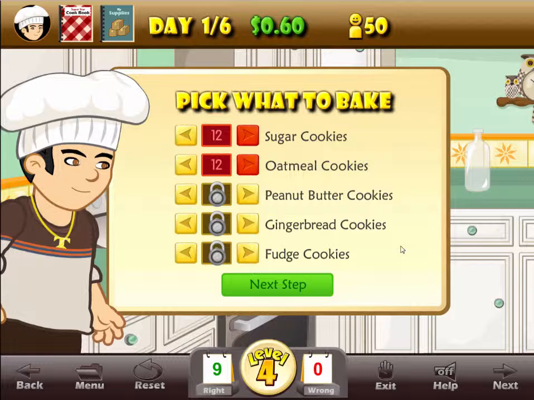Probably what I would want to do is maybe I would make just sugar cookies the first day, build up my cash, and then maybe I would try oatmeal cookies on the second day, because we have 6 days to try to build the cookies and make the level goal.